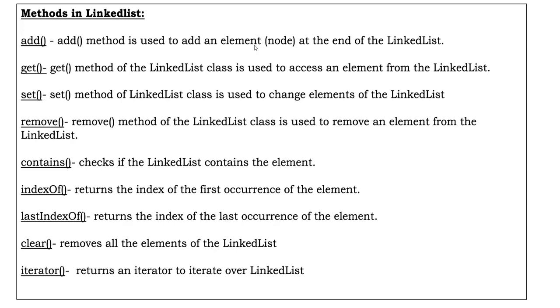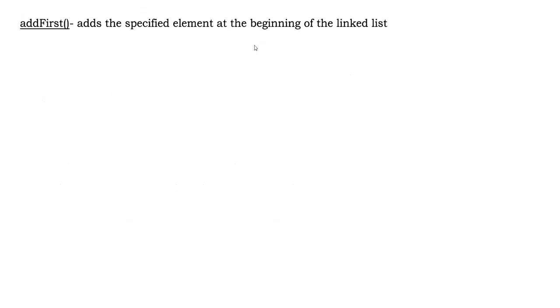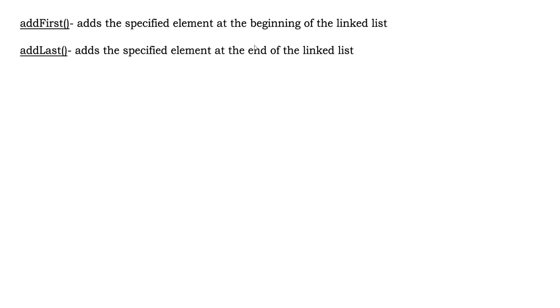Iterator. This is quite important. So why? Because we'll see it. It returns an iterator to iterate over the linked list. In some cases you will be asked a question about this iterator. So from an interview point of view, it is quite important. Add first. Adds the specified element at the beginning of the linked list. Add last. Adds the specified element at the end of the linked list.